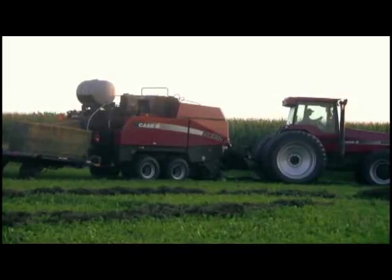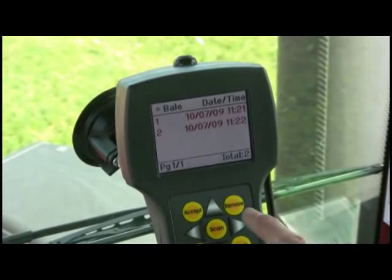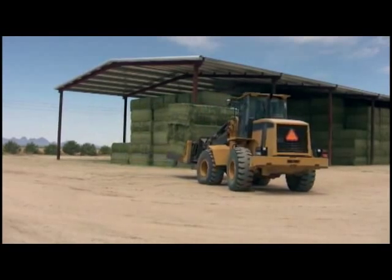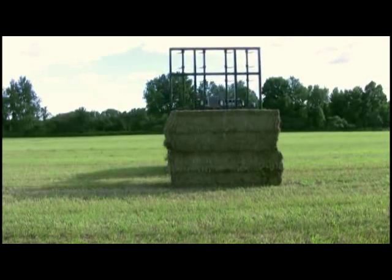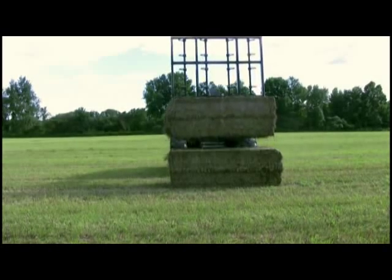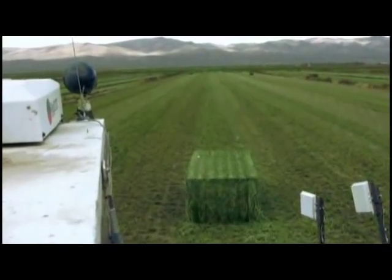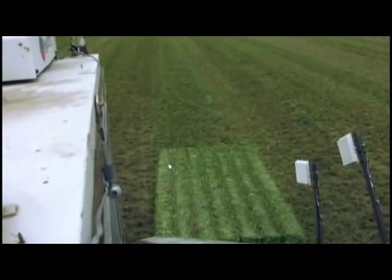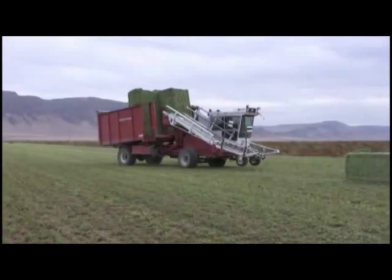If you run into a wet bale, just set it aside. Don't burn the stack or aggravate someone at the other end when you are shipping hay. When more than one bale is picked up at a time, all of the bales within 15 feet will display on the screen. If there is one that you want to separate out, that bale will have to be isolated from the others to verify it is the one you don't want. The loader-mounted antennas allow the scanner to read at up to 30 feet away. On a retriever, the scanner will also allow the operator to sort bales. As the bales are being scanned at pick up, the scanner is keeping a record of the bales picked up, in what the Pro-ID calls a group.